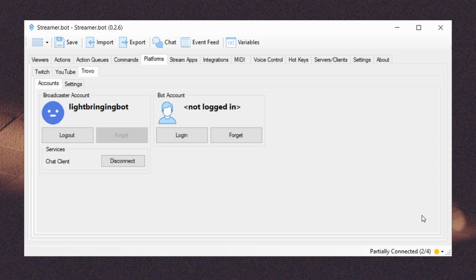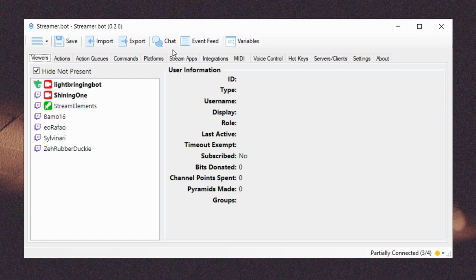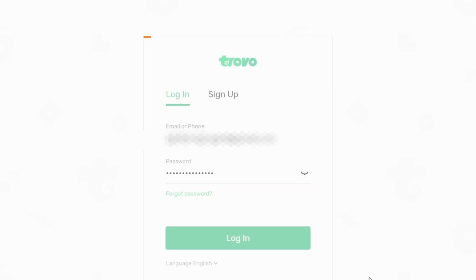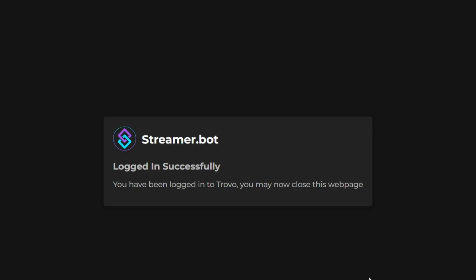The login button will change to a logout button, but it actually just disconnects the services from Streamer.Bot. If you click the logout button, it will change back to login. The next attempt to login will not require reauthorization with the platform and will log you into the previously used account. If you log out and restart Streamer.Bot, it will log you back in automatically. Forget! This button removes the account information from Streamer.Bot, allowing you to use another account or reauthorize the old one.